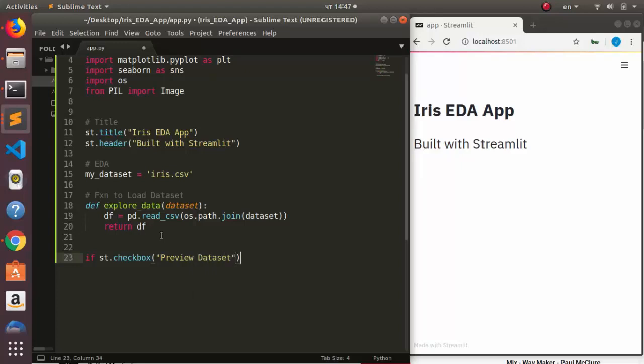Not to preview it, right? Then just go straight away to whatever I want to do. So to bring it out, I can just go with data. It's called explore data. Then you pass in my data set, the function there.